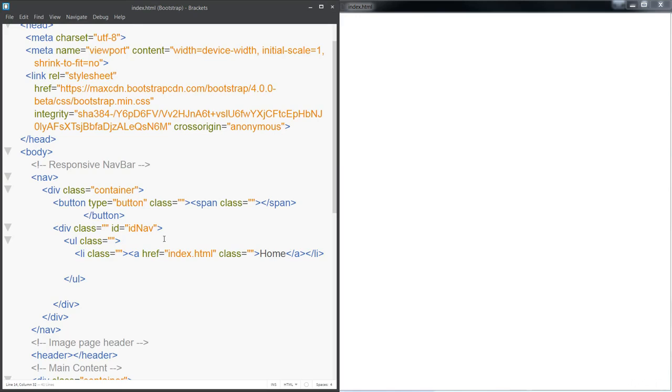So there we go. Now we've set up the basic structure, and really it doesn't look like a whole lot because of course we haven't added in our Bootstrap classes. This is where all of the magic happens with Bootstrap. Once you start adding in these classes, it really begins to take shape. So in the next lesson, we're going to be adding in the classes in Bootstrap in order to build out our navigation menu. So that's coming up in the next lesson.